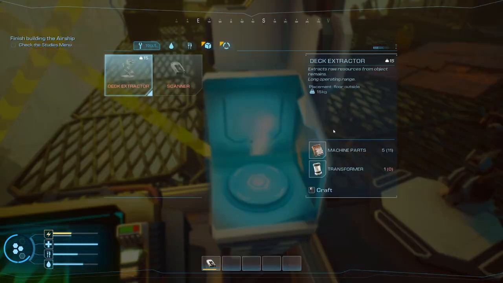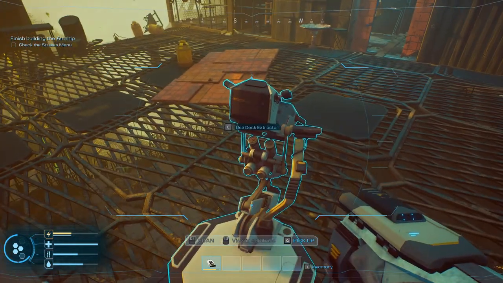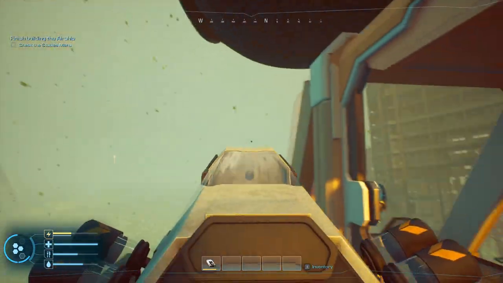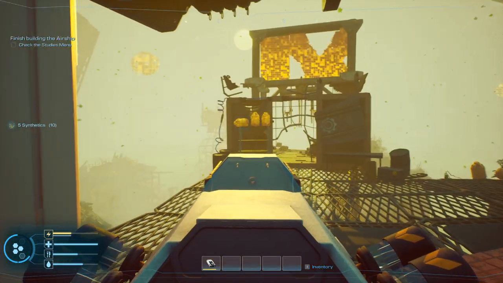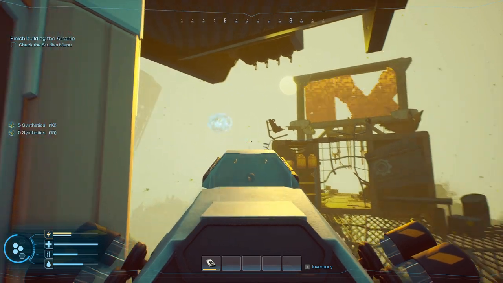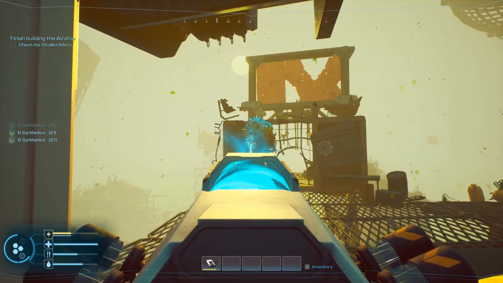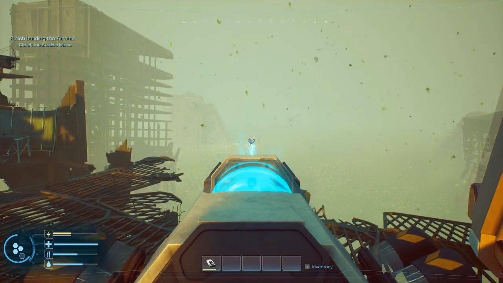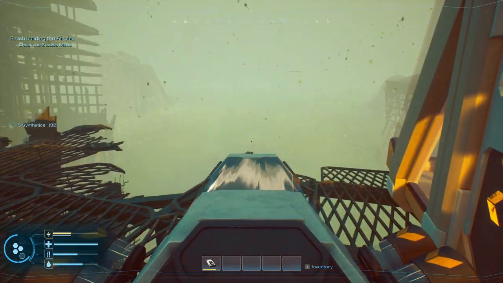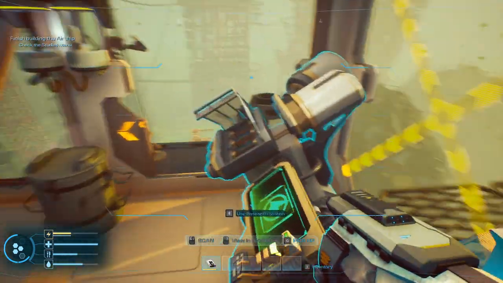Do we have enough to make another bottle? We don't. Let's make one more. There's one. And we'll grab these while we're at it. I get you. You're out of range. You're out of range. There. So that is 32. That's enough. And let's make that bottle.